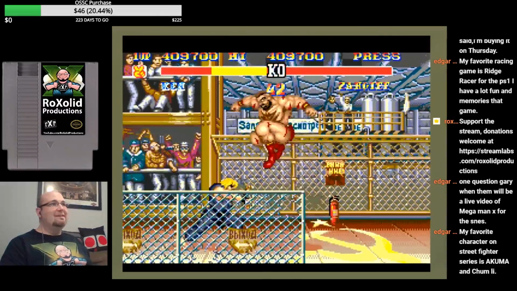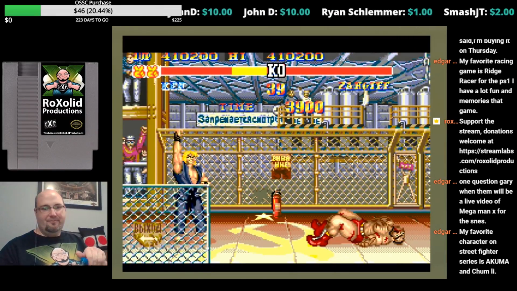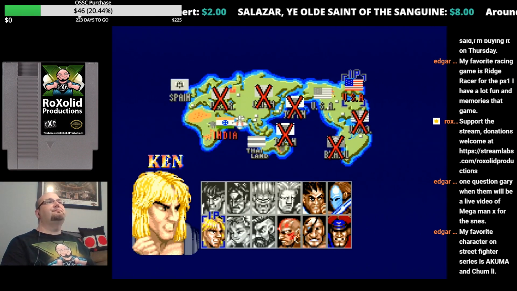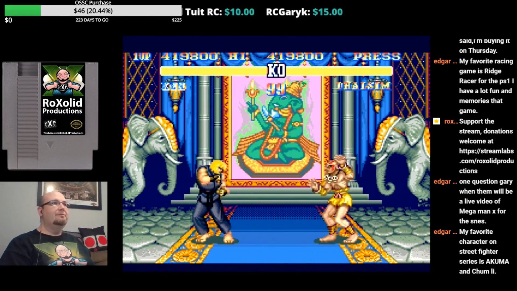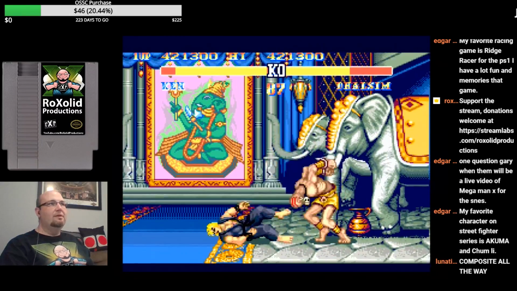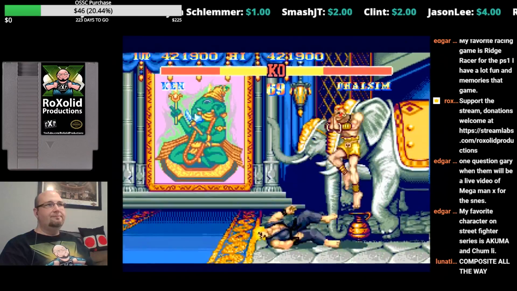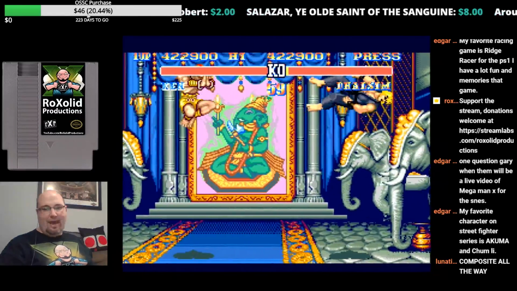Oh crap, I thought I had him dead because his life bar was 0. There we go. You win. I hate Dhalsim, but then again, I've played him so much too. You got bit by a little bit of lag there. Oh! Got me.